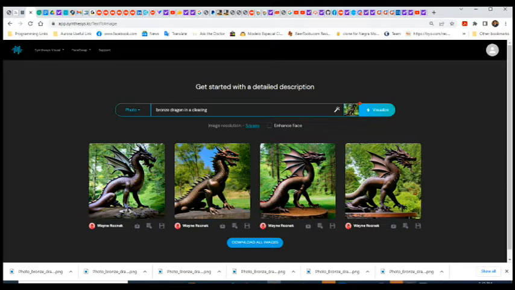I like them all, but my computer's acting a little weird tonight, so I don't want to disrupt the training session. So what we're going to do is modify this slightly. We've got a bronze dragon. They're not overly bronze, but let's do some color changes here on the dragon.